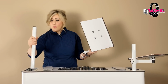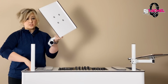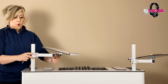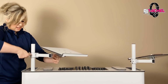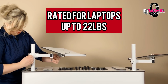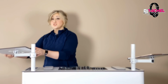Take the steel pole, insert it into the top, then place your shelf onto the pole at a height that is comfortable for you. Once you find your working height, simply take the Allen key that you can store right inside the top, cinch it down to the appropriate tension to support the weight of your laptop, and now you have a fully adjustable laptop shelf.